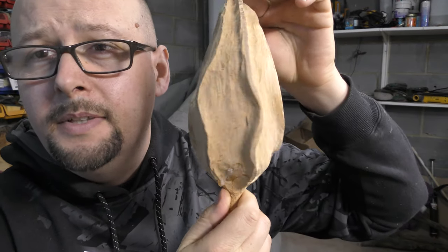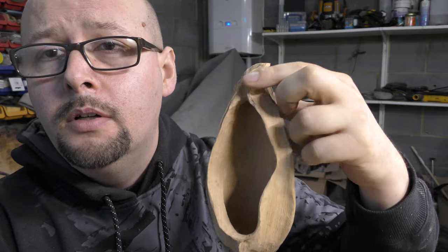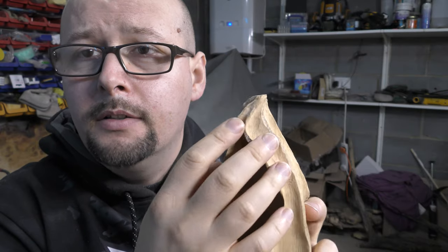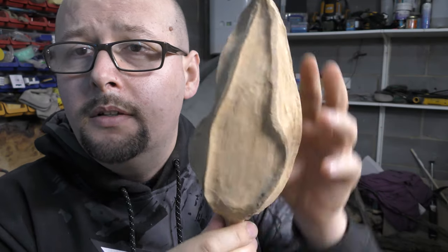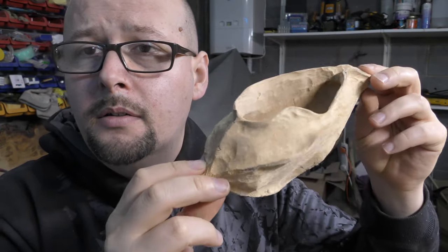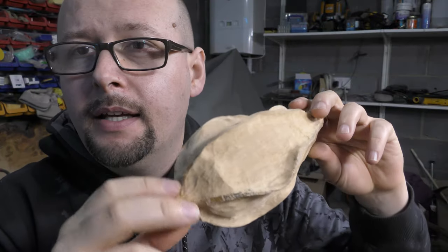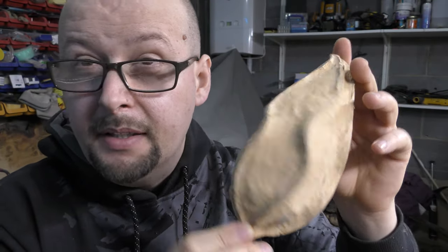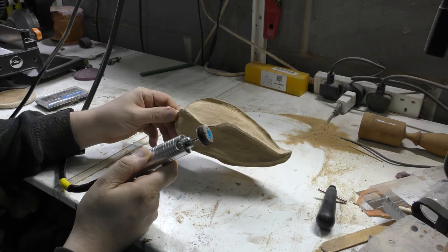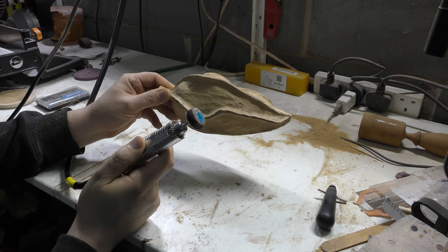So guys, a little bit of update. This is kind of the rough shape. The only thing I will do, I go down here a little bit more and I just readjust these two lines. But other than that, this is the rough shape. I am going to clean it up now using sanding and whatever tool I can use, and then we paint it. So I am going to use this sanding disc to do the rough sanding, but obviously you cannot sand with this everywhere, so it's probably going to be hand sanded as well.